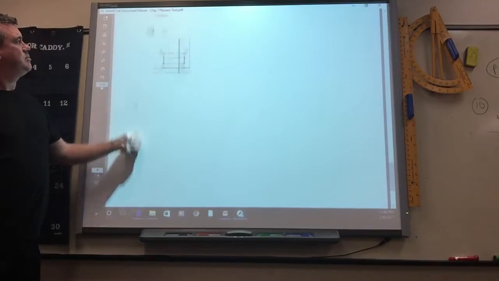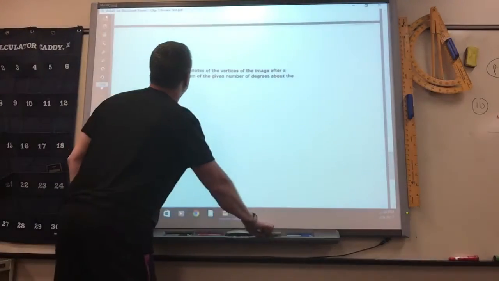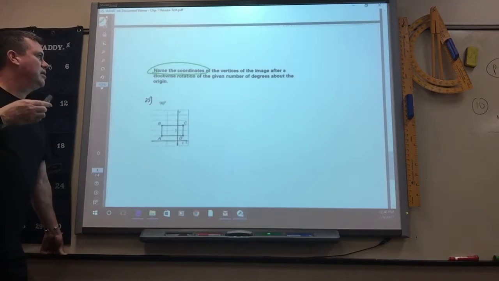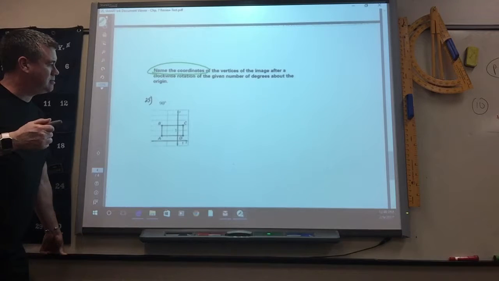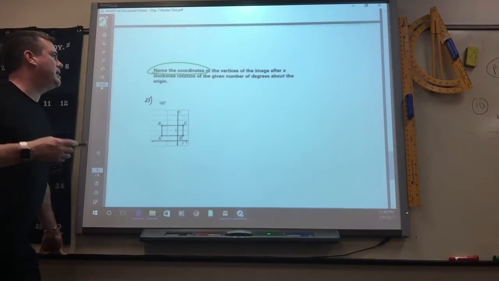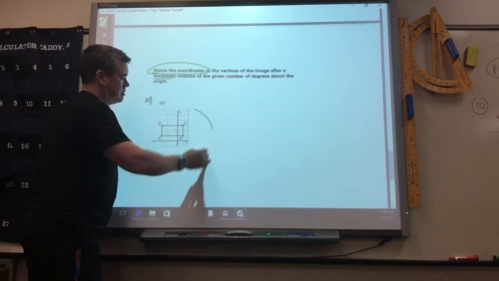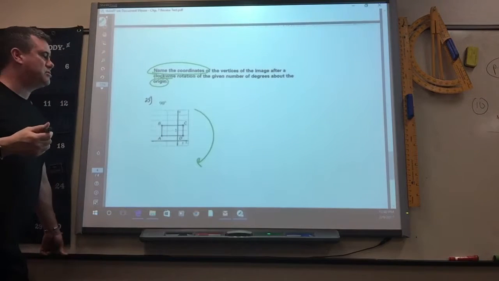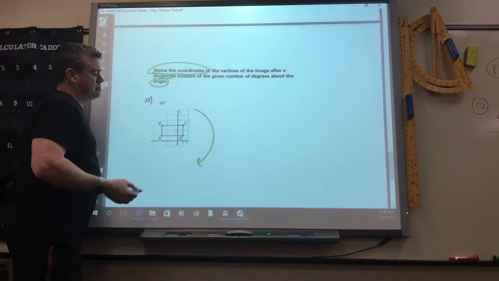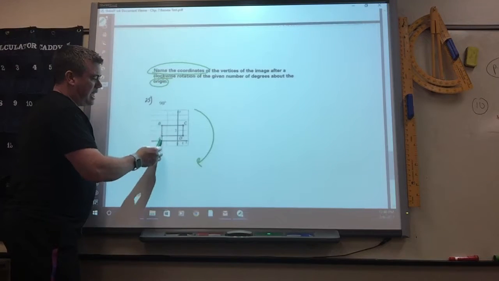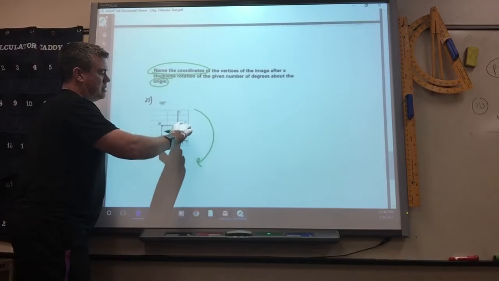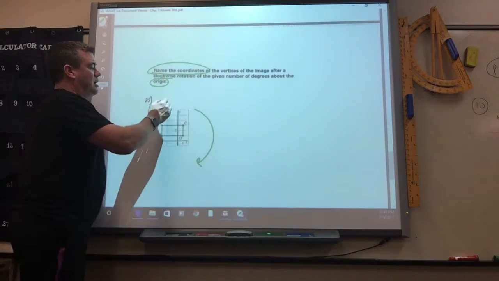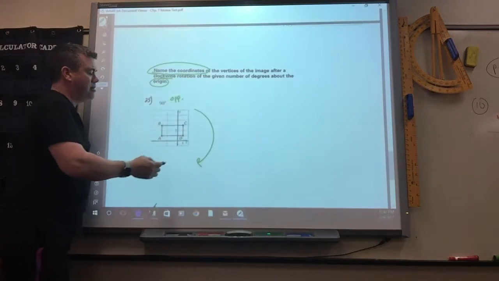Okay, is this the last one? Yeah. Okay, a rotation. Make sure you name the coordinates. The graph isn't quite big enough here, but okay, we have to find the image after a clockwise rotation about the origin. It'll be about the origin on the test too. 90 degrees. So remember, A and B are in this quadrant, so they're going to end up over here. C and D are in this one, so they're going to end up down here, because that's a fourth of a turn. So for the 90 degree rotation, what you do is you do the opposite.